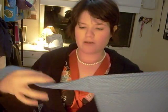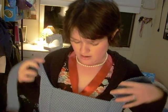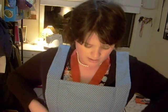Now ignore the fact that it's obviously much, much later and I'm wearing a different outfit, but I've finished sewing on the top straps to the top part of the apron. So there it is, nice and thick. And it just drapes across there. That's that done, ready to be sewn onto the bottom.